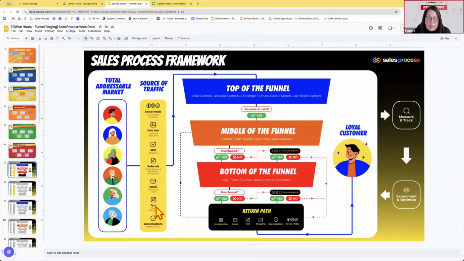What we see if we just run a webinar and we only communicate with the registrants using email, what we see when we add in SMS text message marketing is we see a 30% increase in show up rate for the webinar itself.